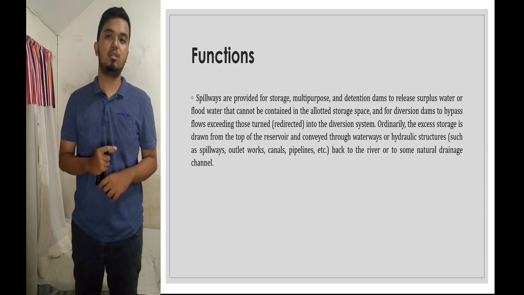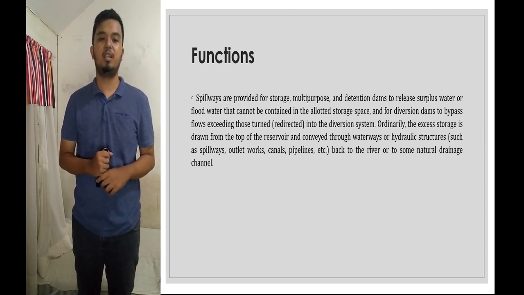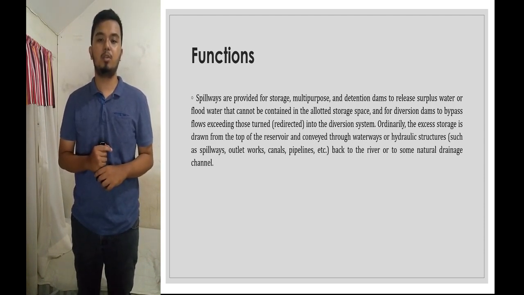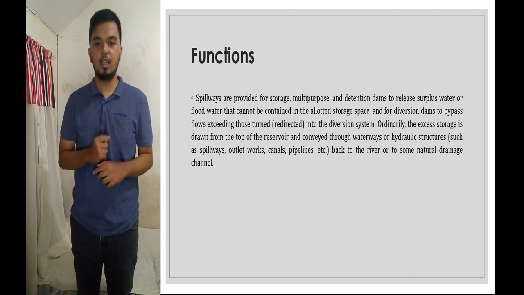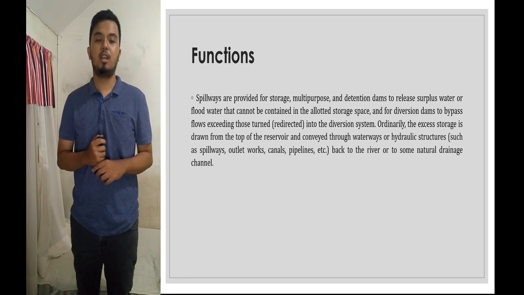So what are the functions of the spillways? So spillways are provided for storage, multi-purpose, and detention dams to release surplus water or flood water that cannot be contained in the allotted storage space. And for diversion dams to bypass flows exceeding those turned and redirected into the diversion system. Ordinarily, the excess storage is drawn from the top of the reservoir and conveyed through waterways or hydraulic structures such as spillways, outlet works, canals, pipelines, etc. back to the river or to the natural drainage.